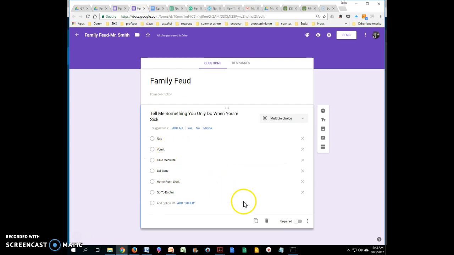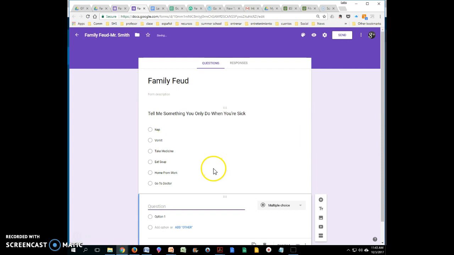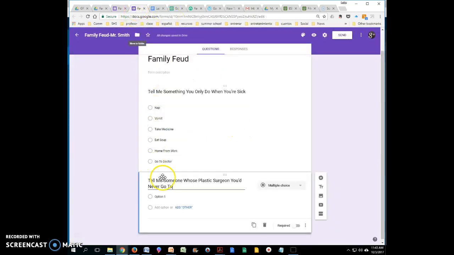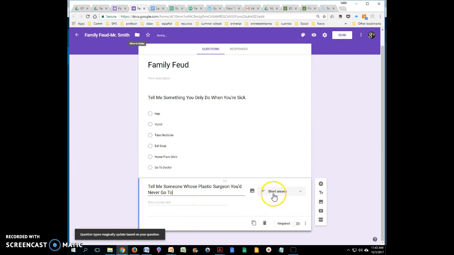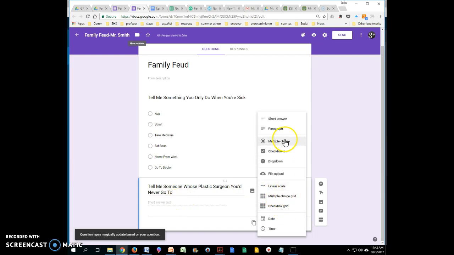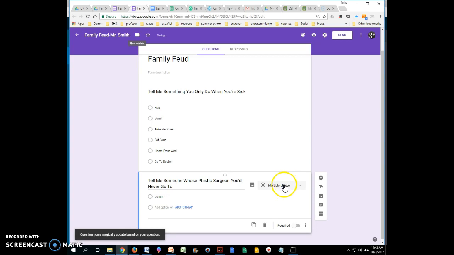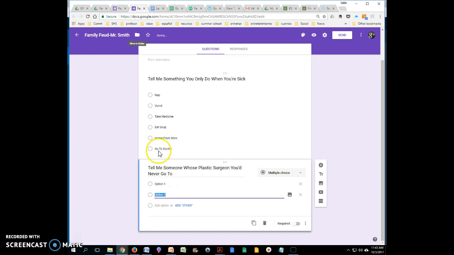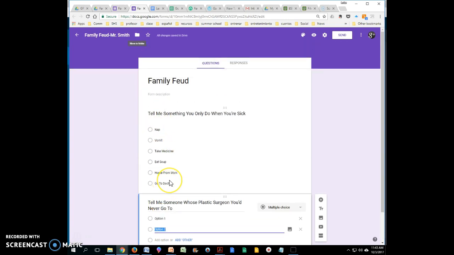Now to add another question, you can either hit Duplicate, which will duplicate this one, or you can hit the plus sign up here, add another question, and then you're going to continue to paste. So here's my second question. Hit Control-C, come back to it, Control-V, and then I can start to answer. Oh, it changed the question choice on me. So make sure it's always multiple choice here. Then start to add your options and go down. And do that until you have 10 questions with options here. And then this will help us with future projects and information.